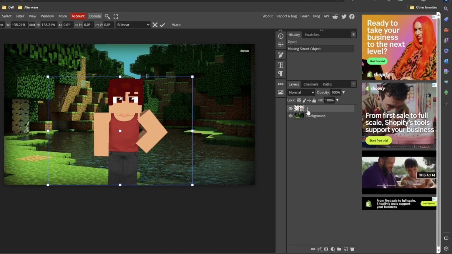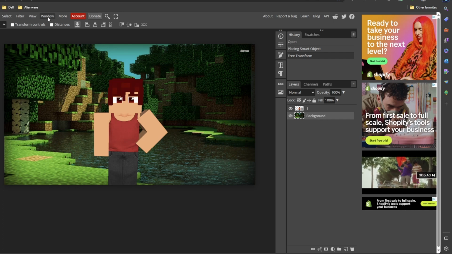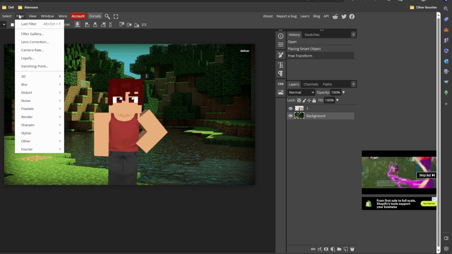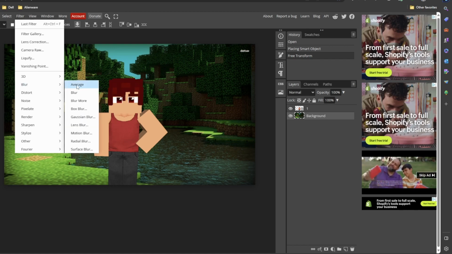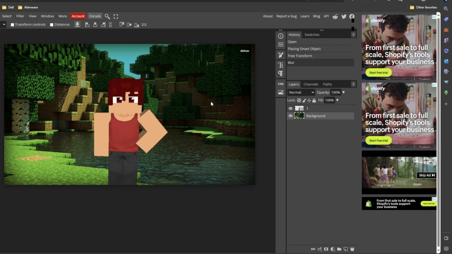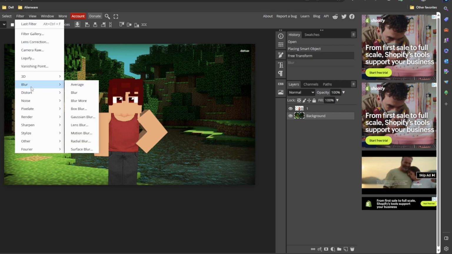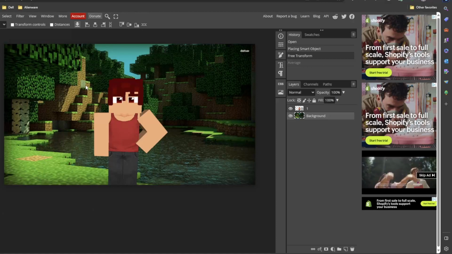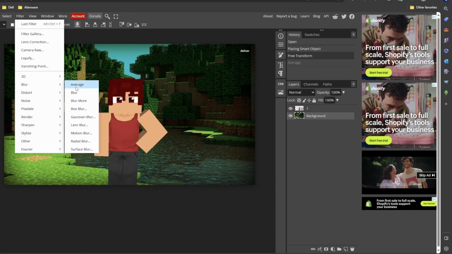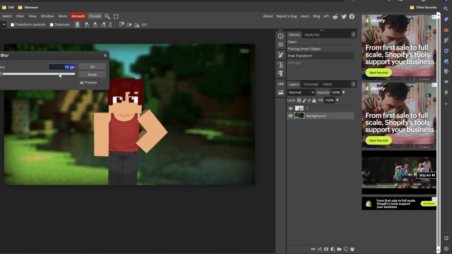And then what I like to do is filter, blur. Wait, hold on. Filter, blur. No. Filter, blur, Box.